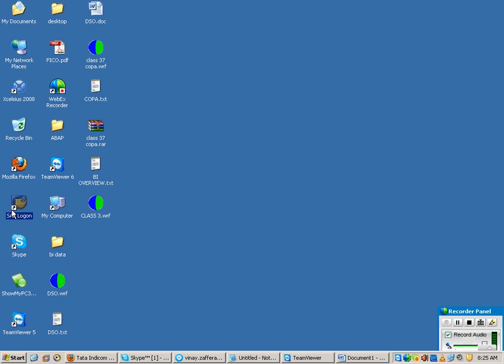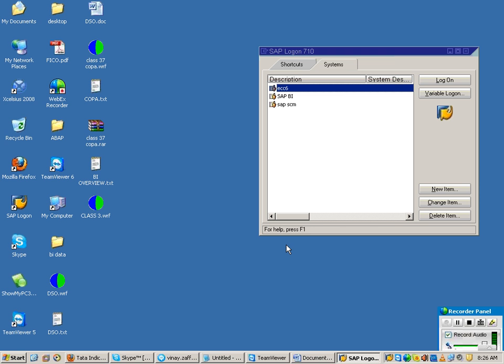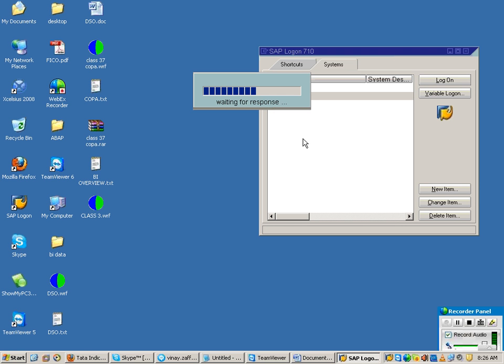Now, how do you get connected to the server? We have a GUI, graphical. So anywhere you want to connect to your server, what will you do? You will be using, let us say, just like your Internet Explorer or Firefox or Mozilla or whatever it is. The same way, to connect to an SAP system, you have to use SAP Logon, which is a GUI, graphical user interface. So just select SAP Logon, and it shows you the list of systems that are available. Which is that now? SAP BI. So select it and click on Logon.